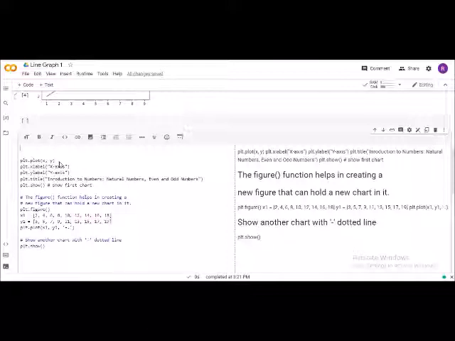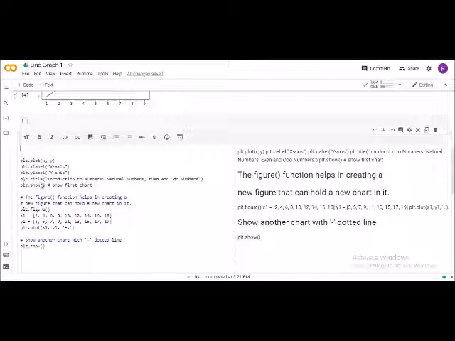Here for the earlier part I said go ahead, plot the XY thing that I wanted to do. Then I am saying on the plot, go ahead and give me the label x-axis. In the same manner, on the plot y label, go and key the words y-axis. That means I have given the instruction that yes, I want these things also side by side. Now the plot title will be what? Introduction to numbers, natural numbers, even and odd numbers.